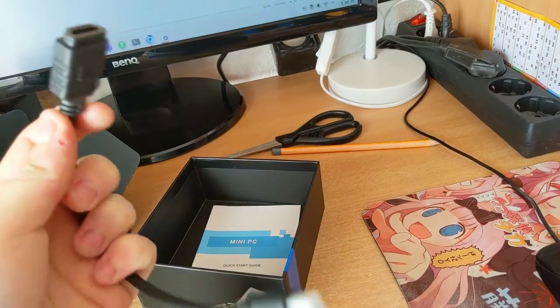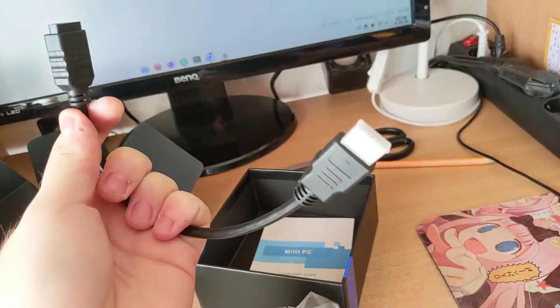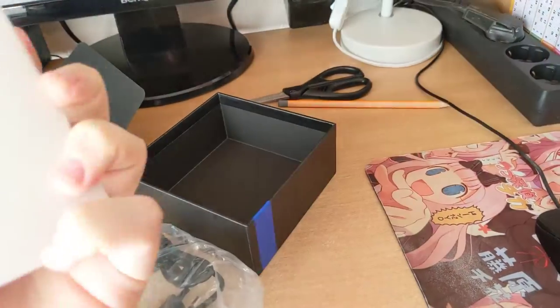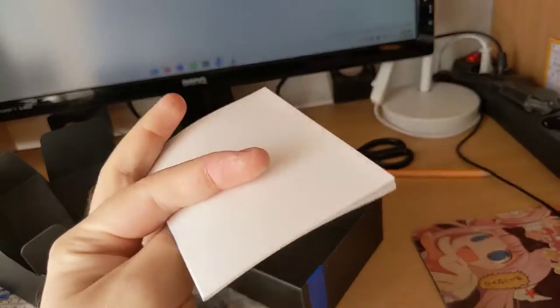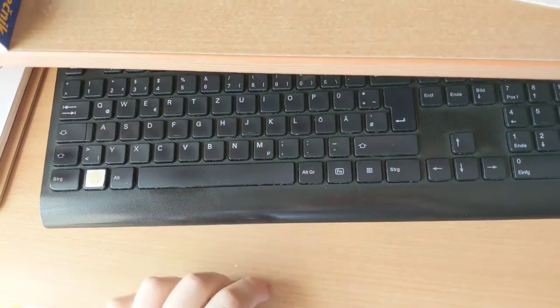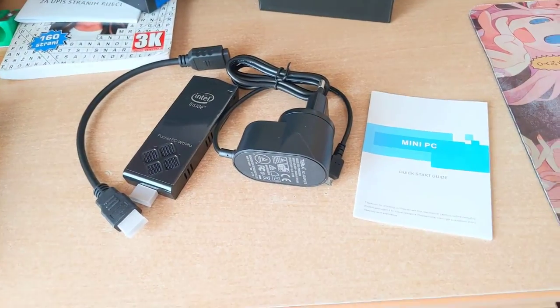There we go. It comes with a free HDMI extender for those situations when your HDMI is from another galaxy. And of course, no set is complete without a power adapter. And it also comes with a quick start guide, which has all major languages aside from Slovene, because no one speaks Slovene. And that's really it, and that's honestly all that you will need. Well, aside from one of these bad boys and one of these bad boys. But for that, we will consult some alternative solutions.